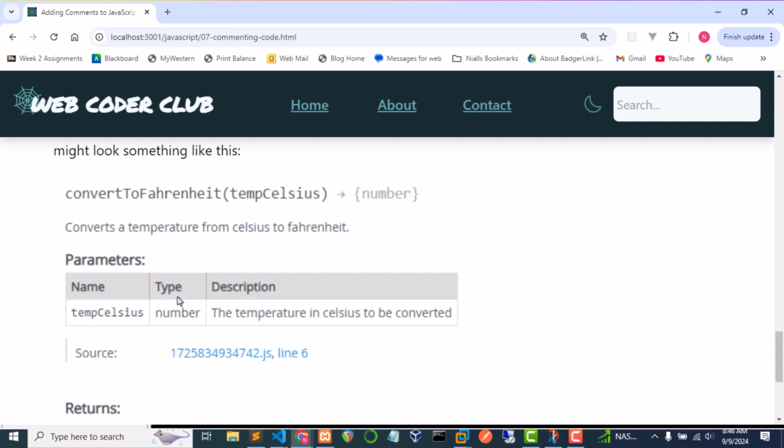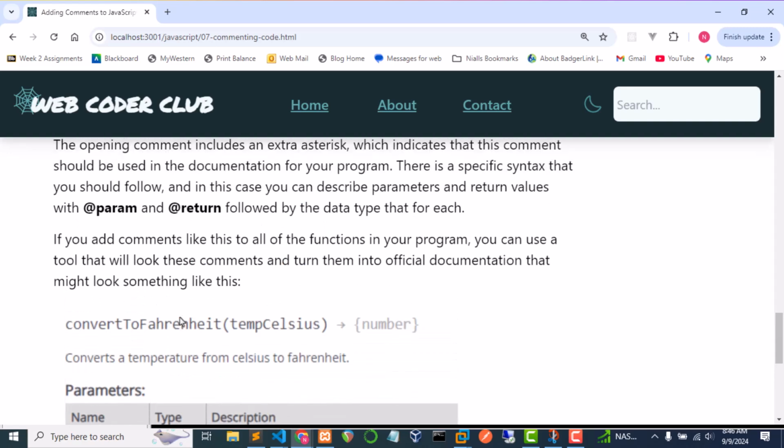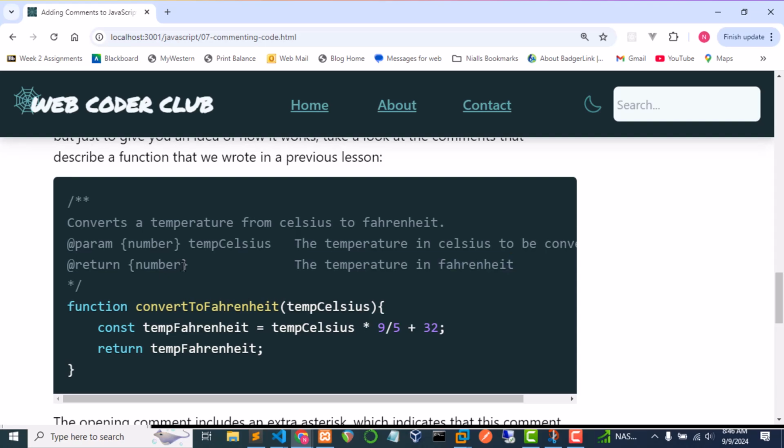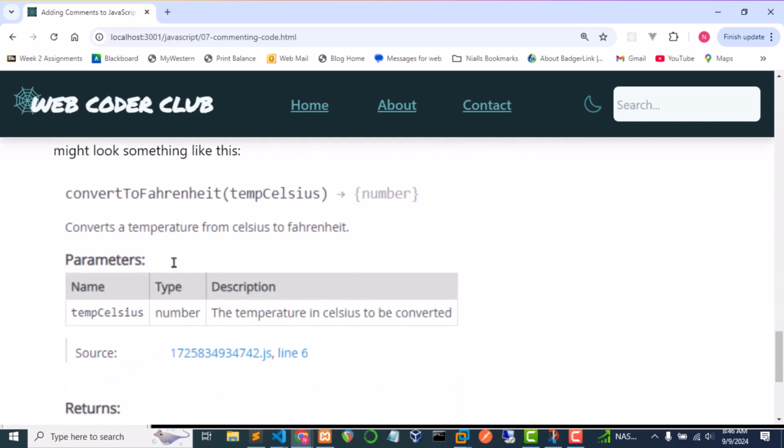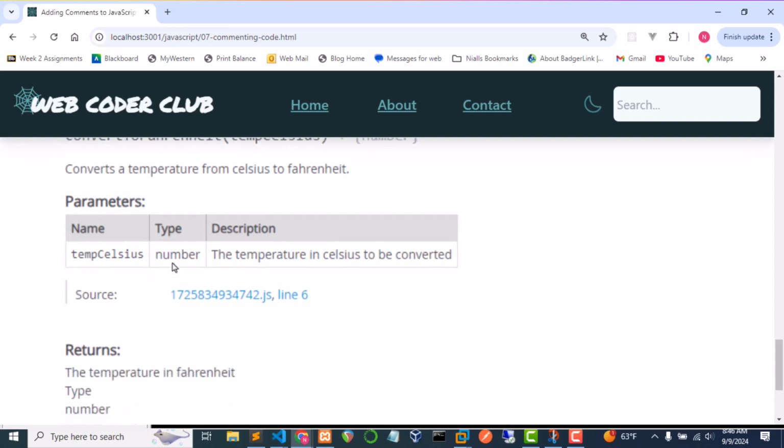So it's kind of hard to tell here because this is just one function. But in a program in the real world you might write thousands of functions. So what you get is a big, huge documentation for all of those functions, and then good developers will figure out how to use your functions by looking at this documentation. But these comments right here got turned into this documentation that you see right here. So it just gives other programmers information about how to use the functions, what parameters they need to pass in, and some other notes so that they can understand how the functions work.